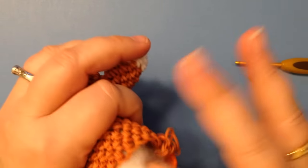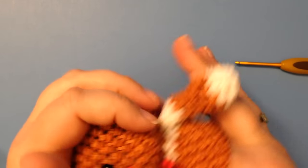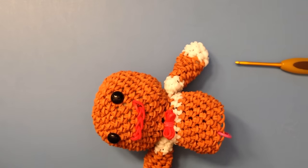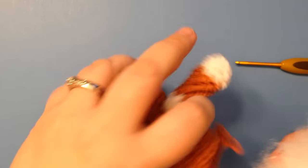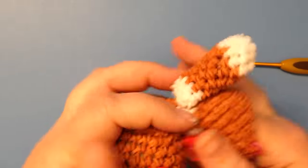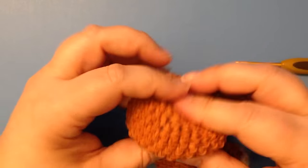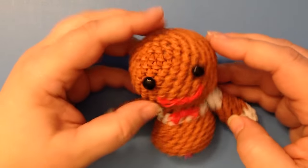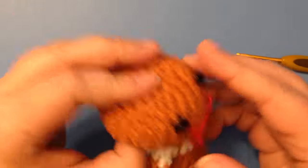The trick with stuffing is to make sure that you're not overstuffing. If you overstuff, what you'll find happen is that the bands stretch and you will see great big gaping holes with your stuffing oozing out. So do a little bit at a time, and overstuffing is bad. So I think that is about right. Do I think I could put a little bit more in? Yes, but it's going to stretch these out. So I'm quite happy with how it is, just like that.